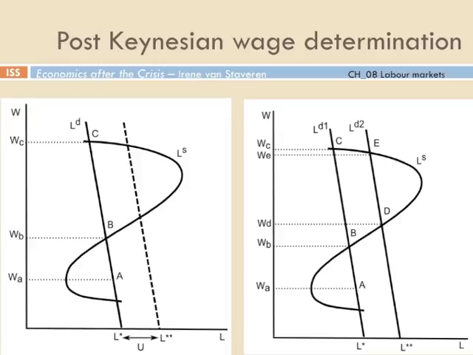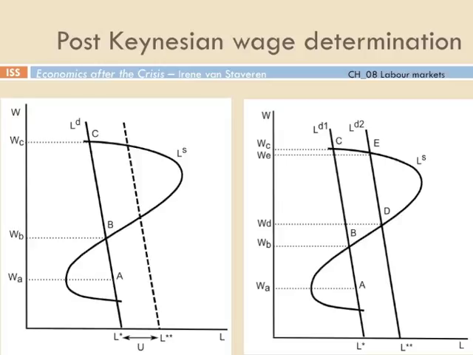In this slide, we combine the backward bending supply curve and the steep labor demand curve. As you will see, this helps you to find the points in the labor market where wages are determined for different groups in the labor market. For low wage earners at the bottom of the diagram and for high wage earners at the top of the diagram.